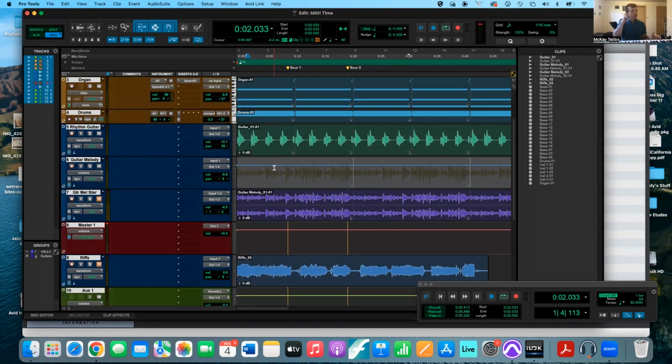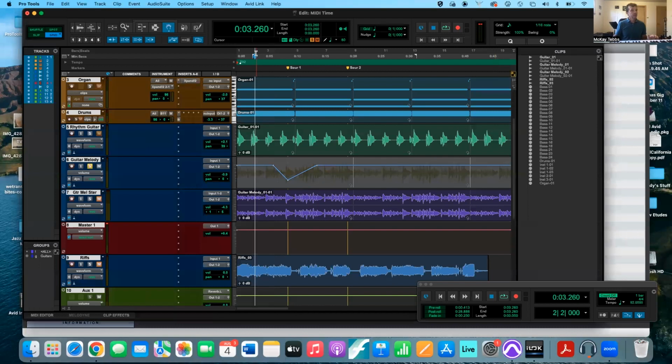To change the automation that's going on here, I'm going to use my grabber tool, and I'm going to start clicking on it. You'll see that every time I click on it, I create a breakpoint. With these breakpoints, you can click on them and drag them down, or you could drag them up. You could also move them from side to side. This is essentially what automation is. This line represents the volume level that your track is on, and when you pull the line down, you're pulling down the volume level. I just did that on this track.